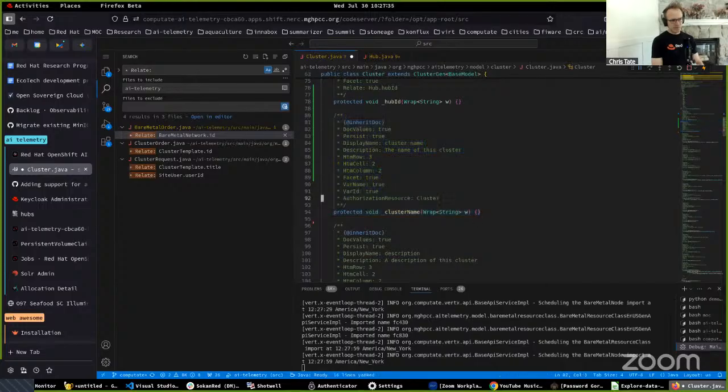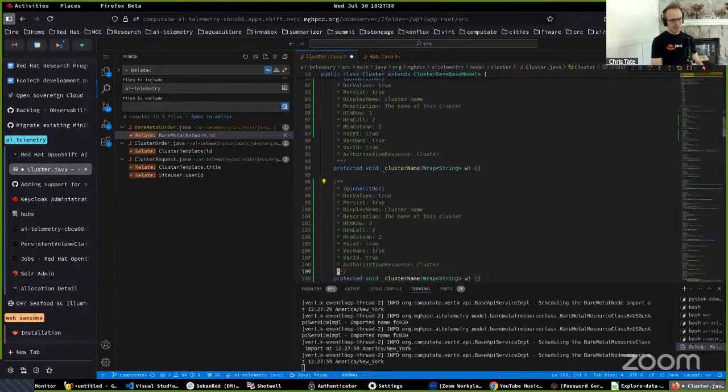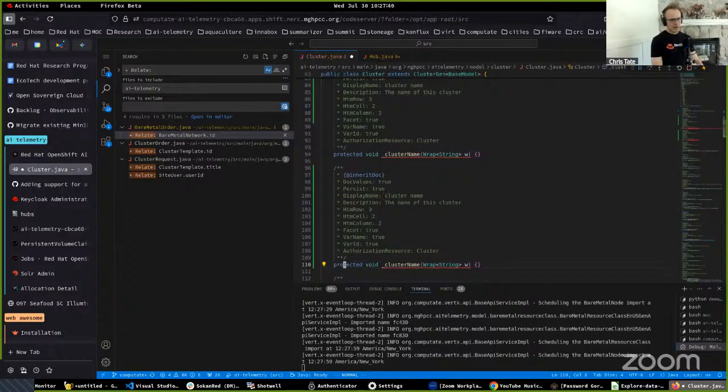except I'm going to move one thing. So we need to create something new. And for this, I'm going to call it auth resource. And it's also going to be a string. This is going to be the new var ID, the ID variable for this field.